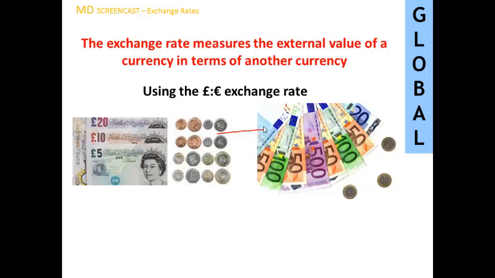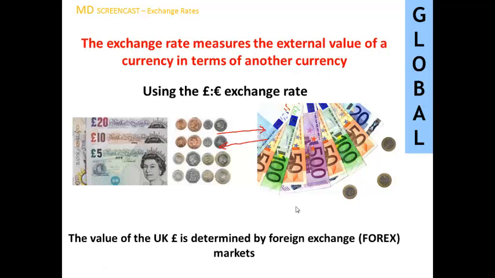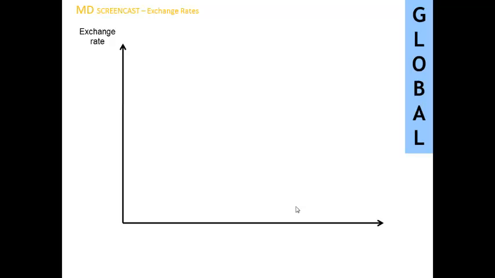How the exchange rate is determined for floating exchange rates is by the interaction between buyers and sellers of the currency on the foreign exchange markets. The UK currency, the pound, provides a good example of a floating exchange rate. The value of the UK pound is determined by the interaction between buyers and sellers of UK pounds. The value of the pound is determined by the market forces of supply and demand.